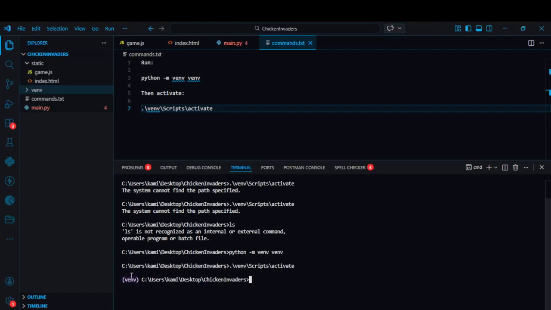So now we're inside the virtual environment in our terminal. The next thing I need to do is install some specific tools. I'll come here and write pip install fastapi uvicorn and websockets.